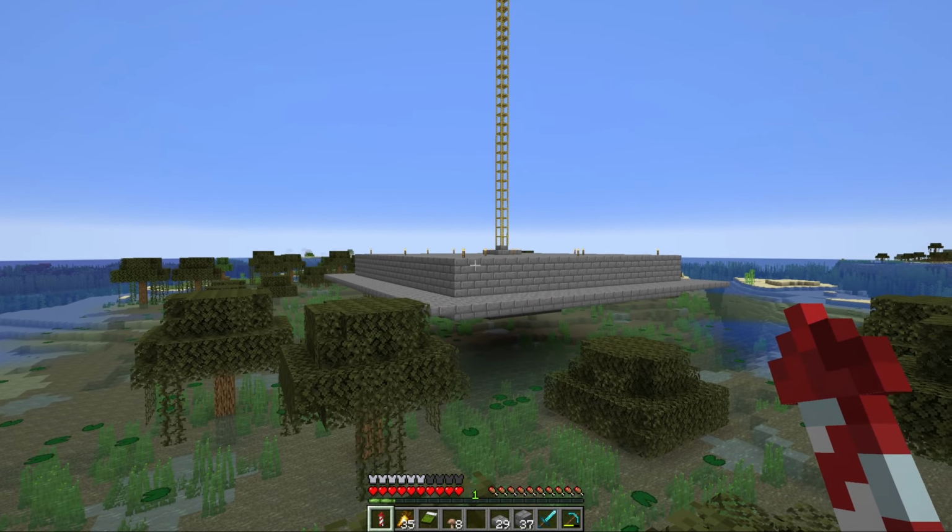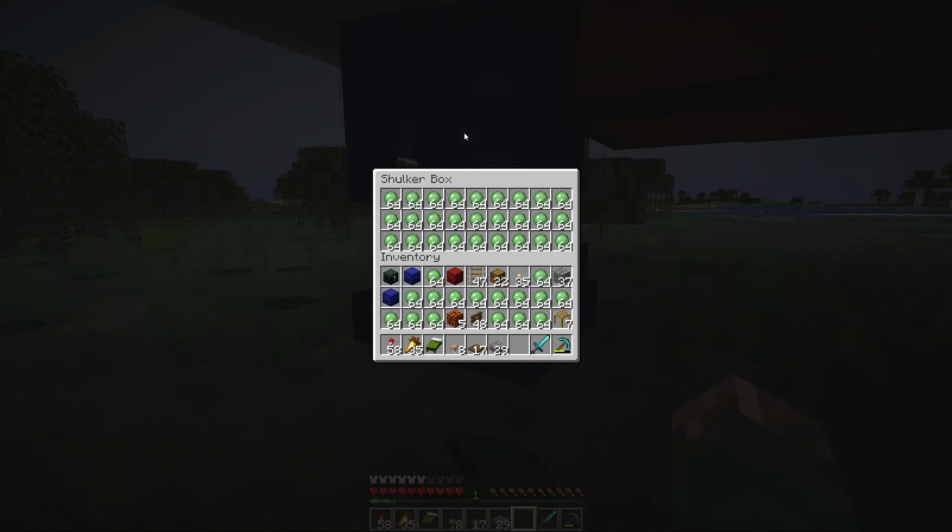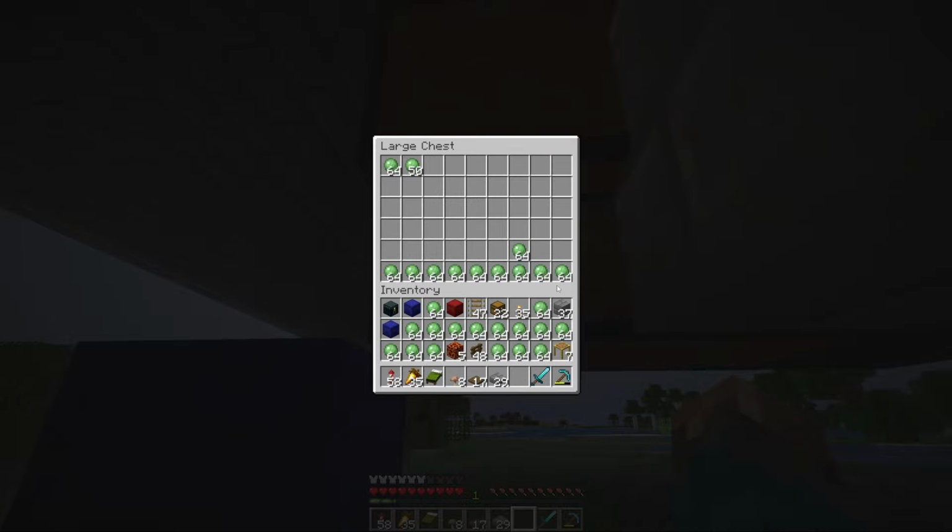I think what I'll do is let it run, see how much we are able to collect. After letting the farm run, we have all of the slime in this shulker box, in my inventory, and even some left over in the chest.